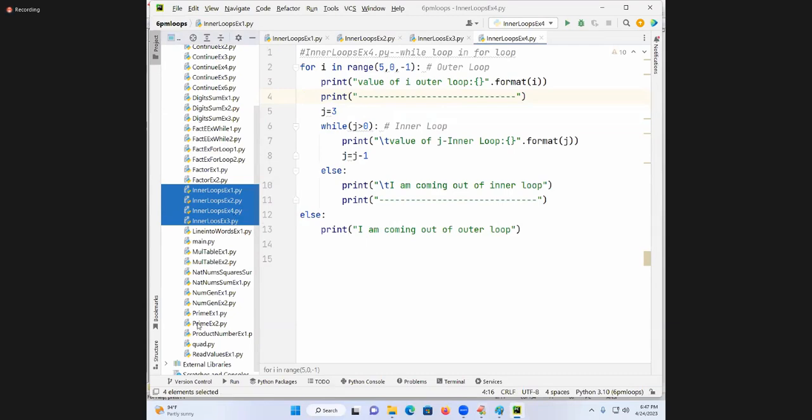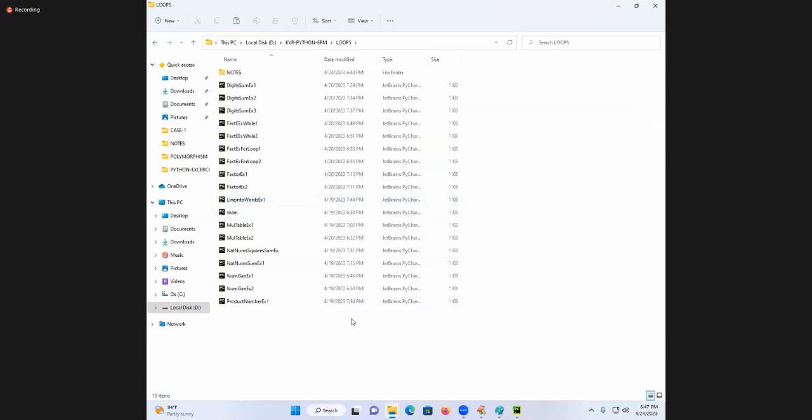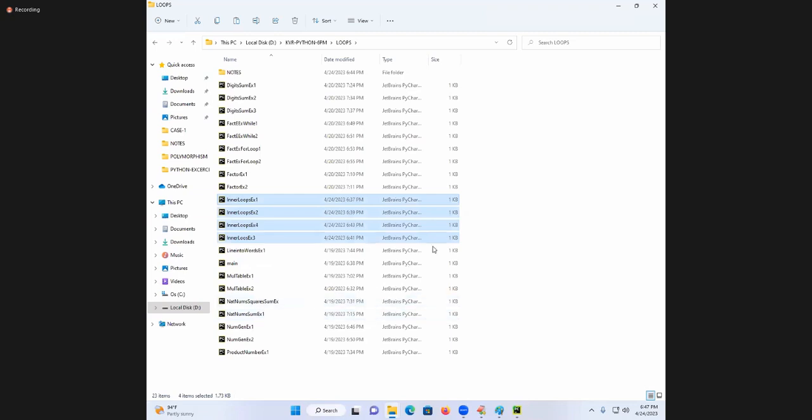Write a Python program which will display 1 to n multiplication tables.